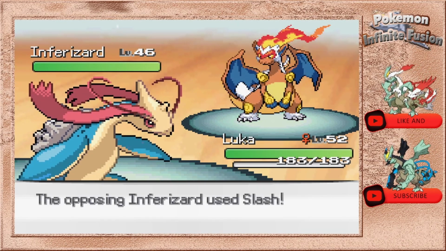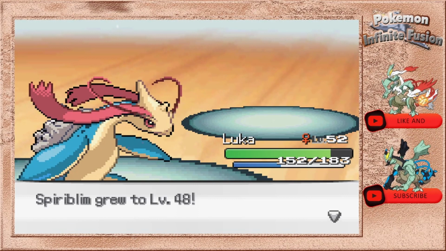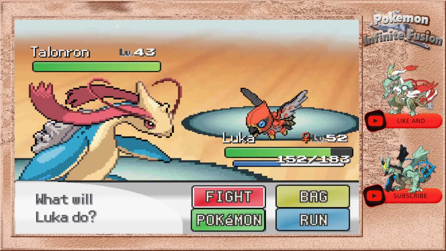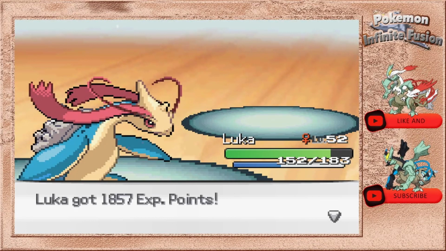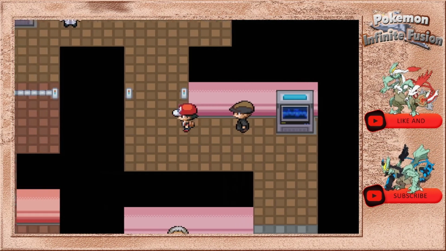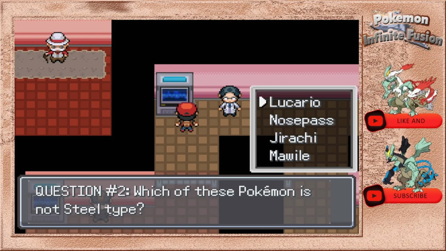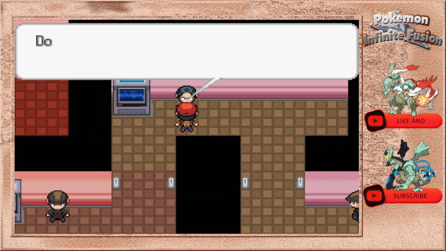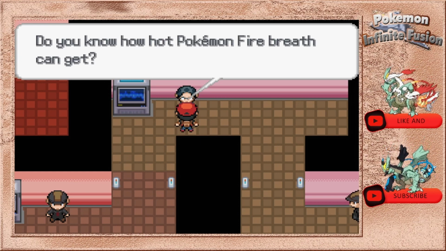Surf. That is literally the worst thing to use with Infernape. Talon run. So all run with Talon, Flame. Which of these Pokemon is not Steel type? Lucario, Nosepass, Jirachi, Mawile. Nosepass. I will still fight. So it's gonna take long, so I have to wait for the music to get up.